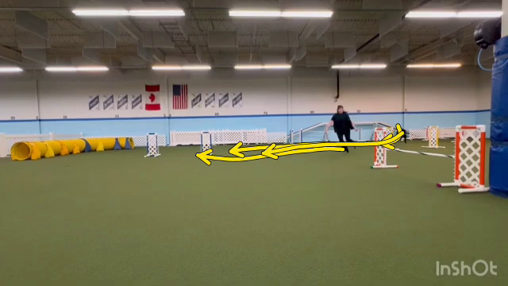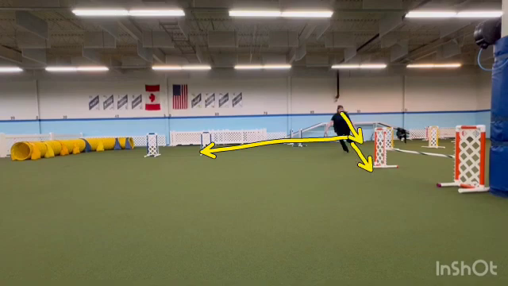There's a handling issue, which would be that you could support this jump stronger. See how you're not really supporting this jump at all, this orange jump? What are you doing right now to tell her to take the orange jump? I don't see anything. I see you just running sideways. All right? So we could give her more of a dog side toe, dog side hand, send to this jump. And then start moving sideways, right? So we could give her a stronger signal to take that jump.